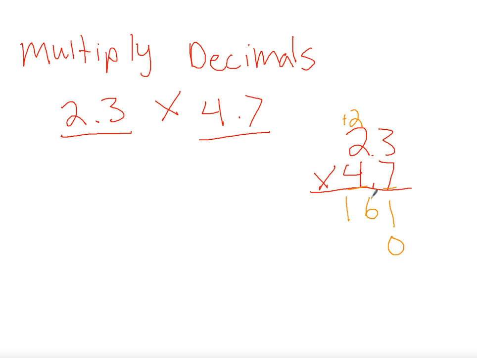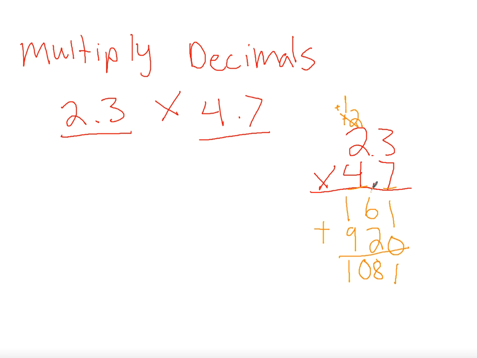And now I'm working on the 4s. 4 times 3 is 12. 2 down, I'm going to cross that out, I'm going to put a 1 up here. 4 times 2 is 8, plus this 1 right here is 9. Go ahead and put the 9 there. Okay, and then we're just going to add these like normal. 1 plus 0 is 1. 6 plus 2 is 8. 9 plus 1 will give us 10. That's 1,081, but we're not done.